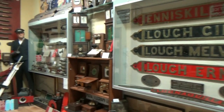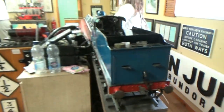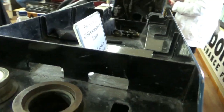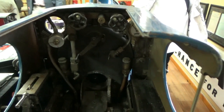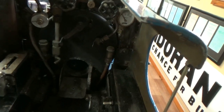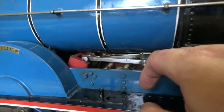This is it. Guys, watch this little tree, and it's beautiful. It seems to be a working tree. It's got little cages and stuff, and you can see in there little workings and stuff. Little pipes, and you can see a little gauge there. You can see in there the little pistons and stuff.